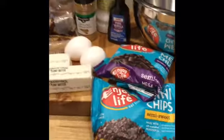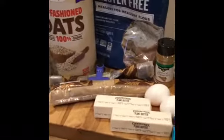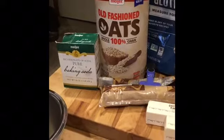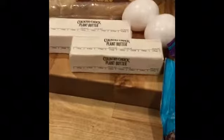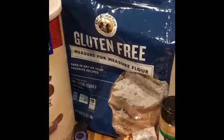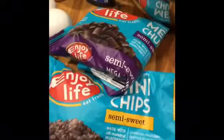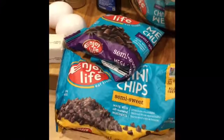So some of these might look a little different than what you're used to because Finn is dairy free, so some things are different, like the butter is plant-based. The flour, you might just have regular flour, which you can use. This just happens to be gluten-free. And then the chocolate chips are dairy-free. So that's why I have them, and Finn's here to help me, right?